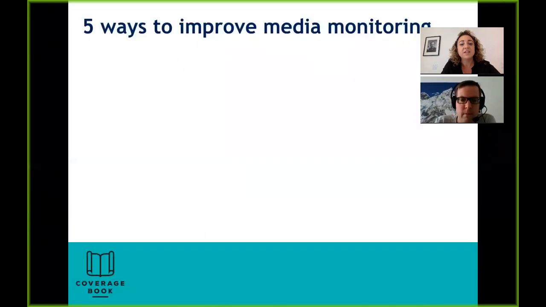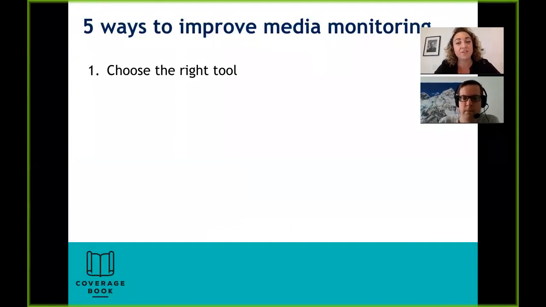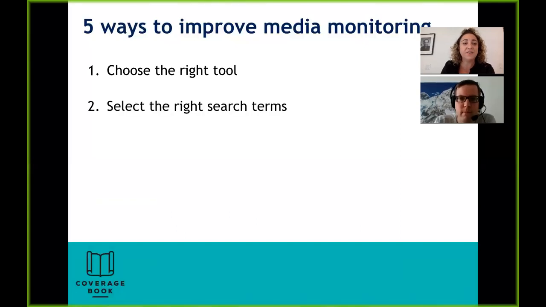Okay, so as I mentioned, we've got 5 areas that we're going to be moving through today. The first one, we want to be looking at making sure that you choose the right tool. There are a lot of media monitoring organisations and services out there. Obviously, Dan is from TalkWalker, but we're going to be looking at a real variety to make sure it's right for you.